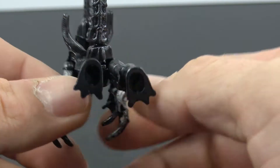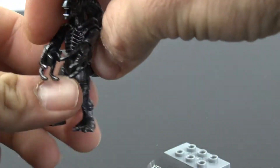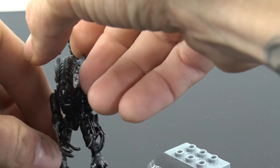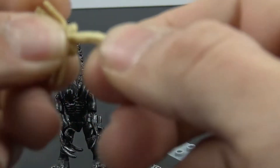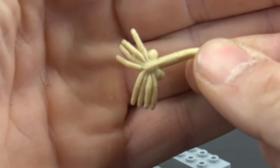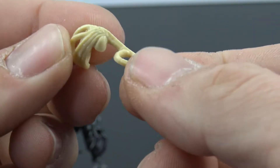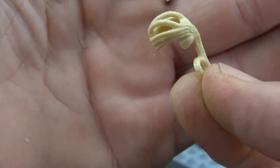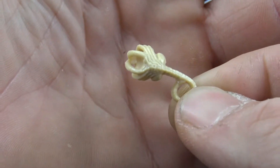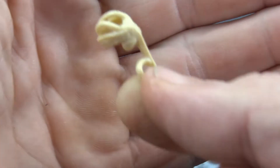There's the bottom of the feet that you can peg into the base just to get them to stand better. You could get them to stand up on their own if you balance them right. It comes with this little rubbery face hugger with really no paint detail whatsoever but there is some sculpt in it. Then it also comes with this piece — I wasn't 100% sure what it was at first, but it's a face hugger that's wrapped around, so you can put this on another Mega Constructs figure's face. That's pretty neat.